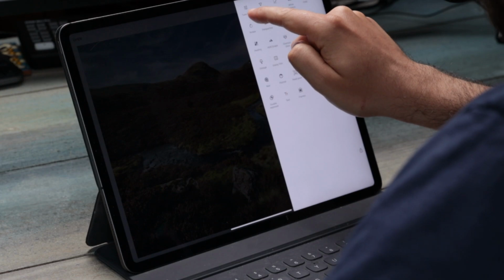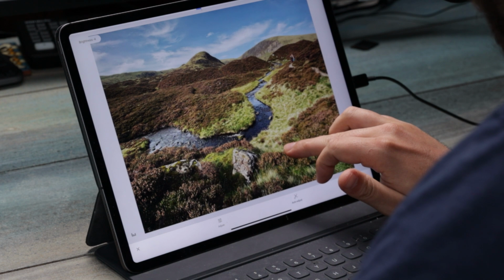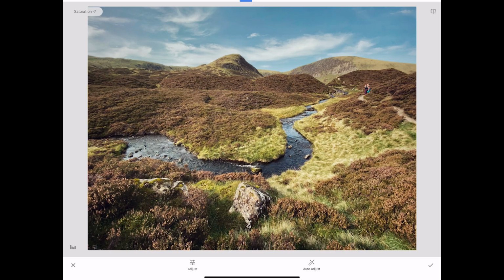I'm going to go actually back and add another tune image layer, and I'm going to bring the brightness down further still. But because we've darkened it, it also increases the saturation of some of the colors. So I'm just going to knock that saturation back. Not loads, -8, maybe -10. Yeah, just a little bit. I think that looks good.